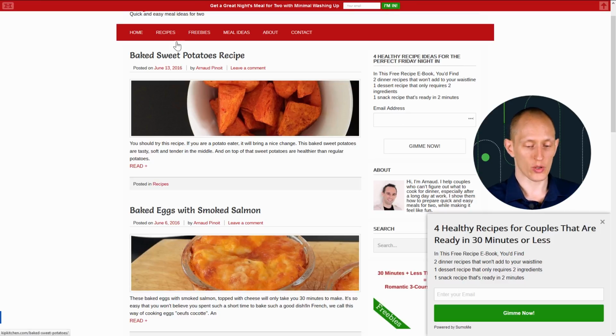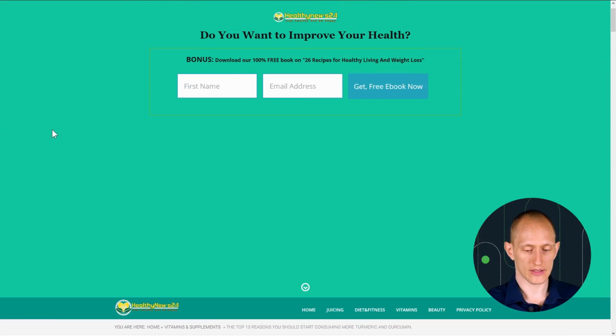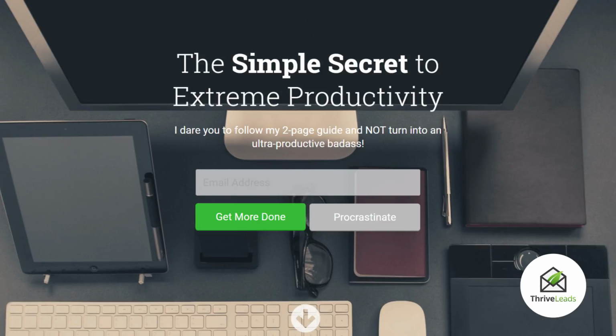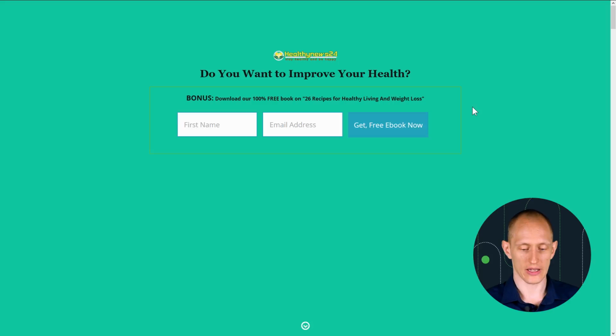We have a similar problem on the other website. Here, if I go into any one of these posts and start reading through this post, I get interrupted by a scroll mat, which first of all isn't very nicely designed. If it's using Thrive Leads, which I think it is, I recommend that you take one of the pre-designed templates and stick much more closely to that, because that's what they're for, right? We hire professional designers to make the designs for you so that if you're not a designer, you can still have a really good looking design. And so this here is an example of a custom design that just doesn't look very nice.